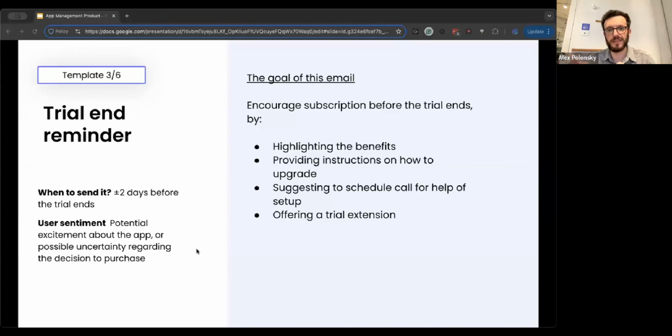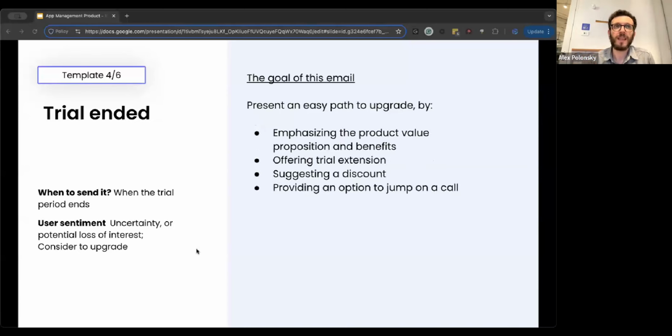So they'll need these extra days. But anyway, feel free to add a sense of urgency, reminding them you have just 2 days left to enjoy the full benefits of the app, and so on. Make this message strong enough for them to act.